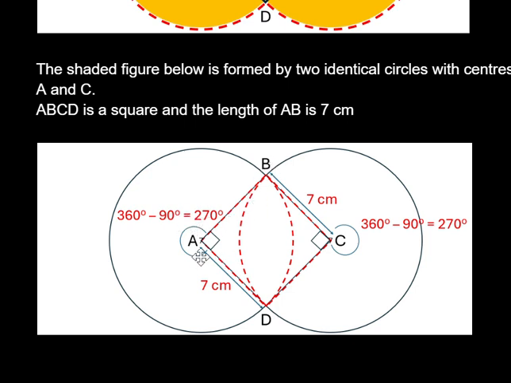For those who are aware, one circle itself has 360 degrees. So this 270 degrees is actually 3/4 of the circle. Next, if you know that the side here is 7 cm, you can also safely say that the radius of this circle is 7 cm, because the question says the center points are A and C. So A and C are center points and the circles touch here and also here. Which means that this is 7 cm, this is 7 cm. So the two radii you already found out.